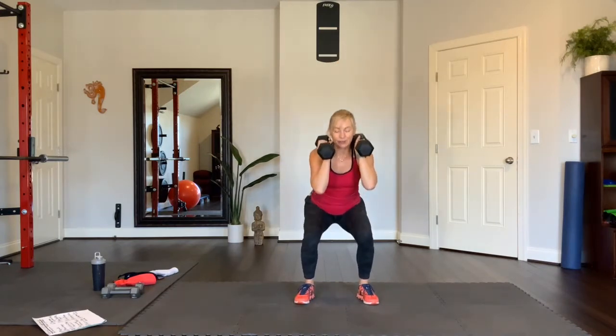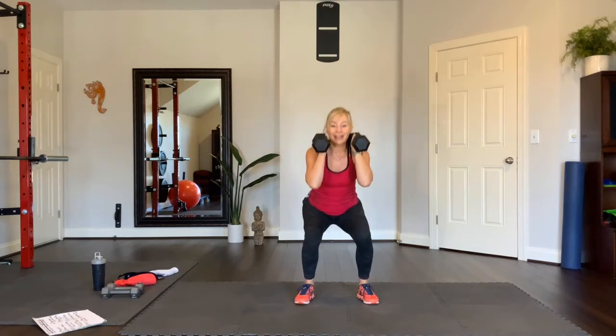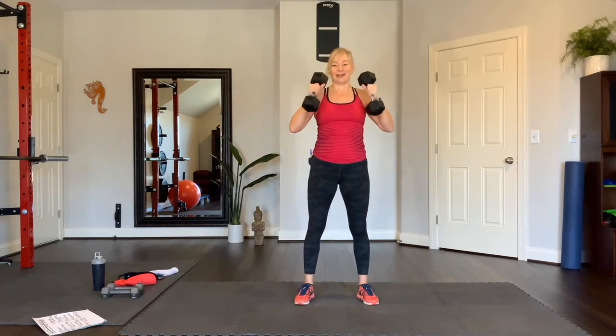And then also you want to have a neutral spine. So think about your tailbone. Tailbone, don't let it tuck under. If that happens because you're going too low, then don't go so low. It's not about how far you go.